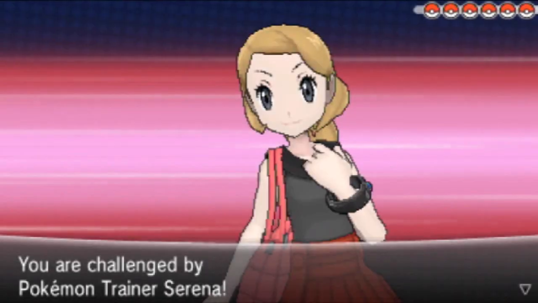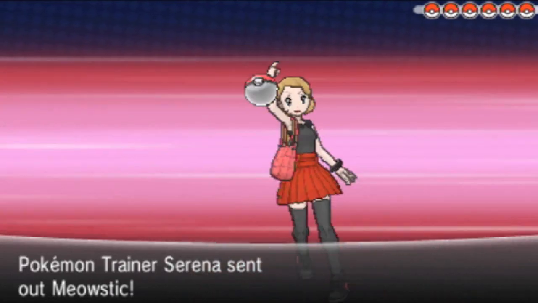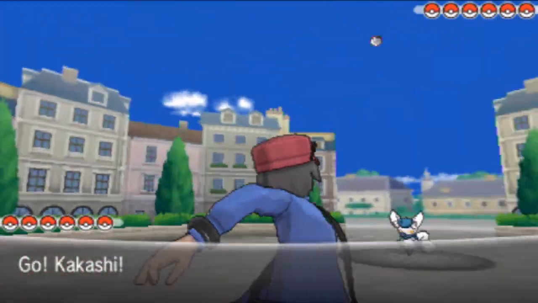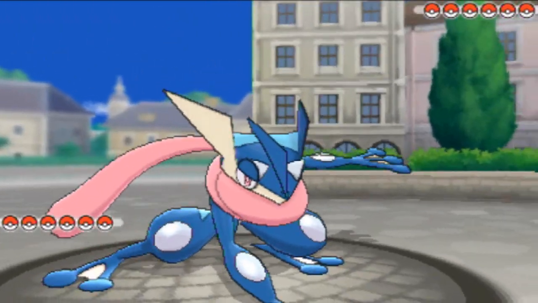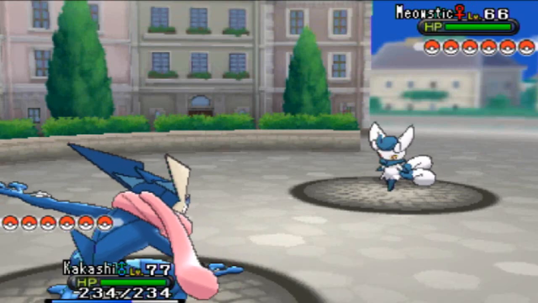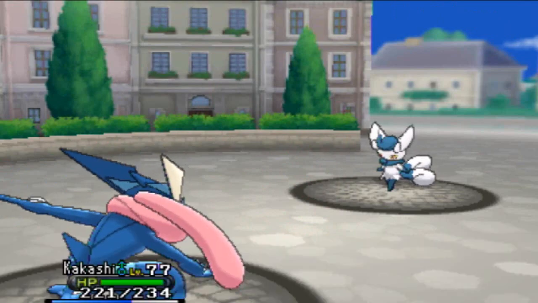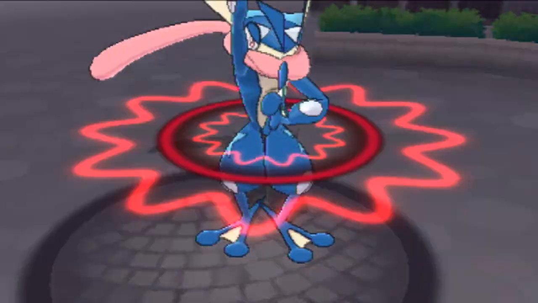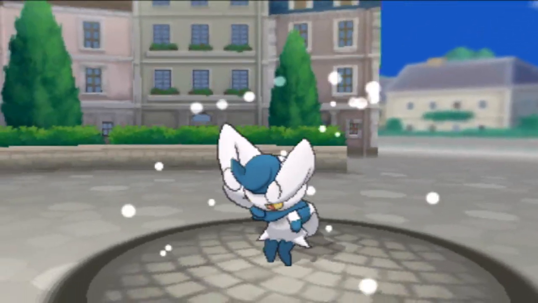Okay, so here we are taking on Pokemon trainer Serena, and she has a full team of 6 right here. And, well, as usual, she will be coming out with a Meowstic. So, I've prepared for you because, yeah, I don't want to be hypnotized or anything right here. So, let's go right ahead and use a Dark Pulse attack. Why would you use a Fake Out? To make me flinch. Alright, let's go. Dark Pulse for the win. Look at that. Dark Pulse does its trick.